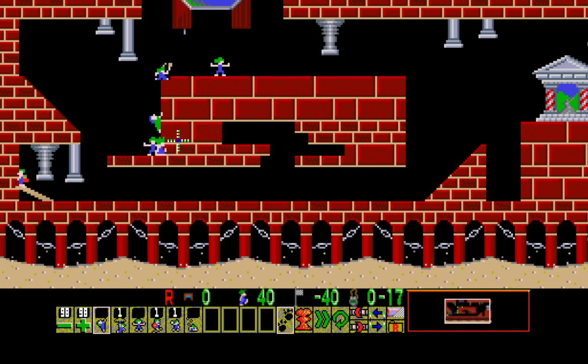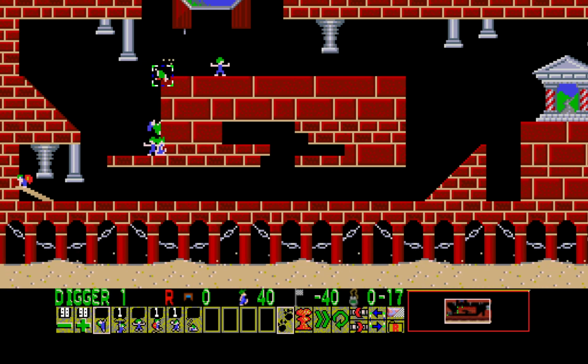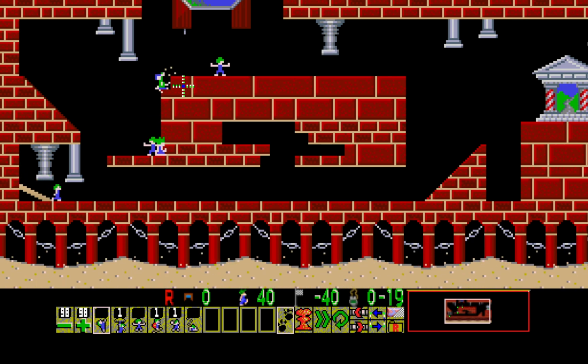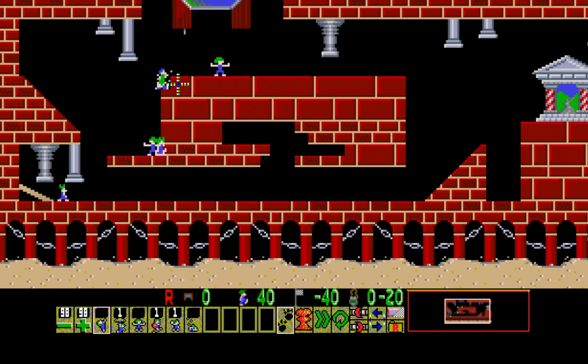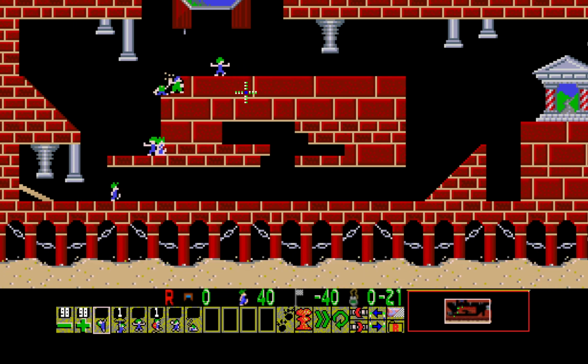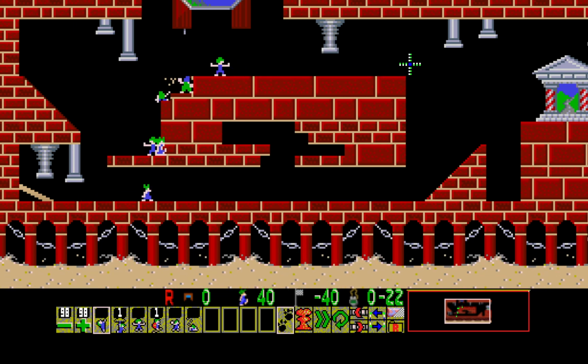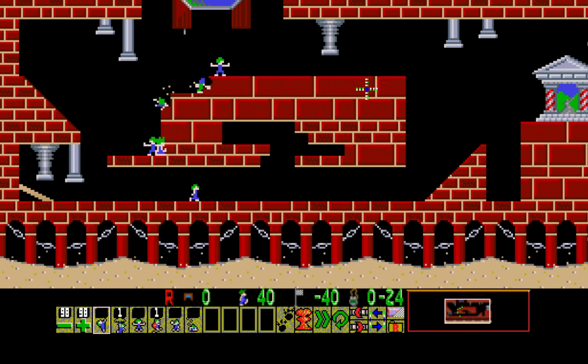Alrighty, in this group I send up a climber to the right, and then, was that the final one? Yeah, and then with the final lemming in the group, I go ahead and dig down. So basically the climber and diggers will time in such a way so that when the climber is up there, he can go ahead and bash to the right and also release the blocker. But at the same time, it also becomes low enough so that the blocker cannot go out to the right and get killed by the trap.